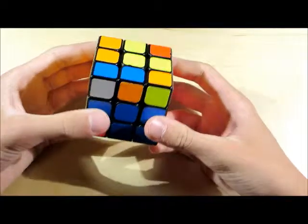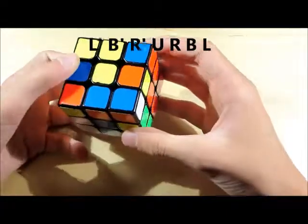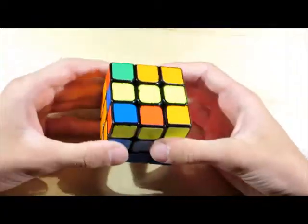As for the inverse, it goes as follows. L', B', R', U, R, B, L. And as you can see, that solved that case.